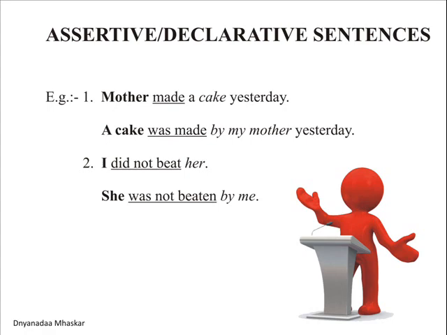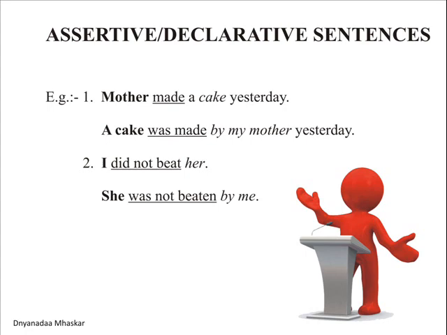Now what did we do? The verb is in simple past. We have not changed the tense of the sentence. This is very, very important. In passive voice, we do not change the tense of the sentence. We just change the form of the sentence, which we are going to see in the forthcoming slides, where we will see the interchange of tenses.